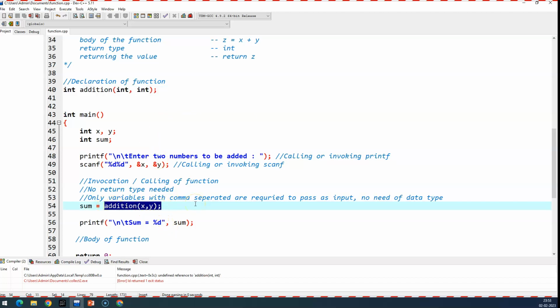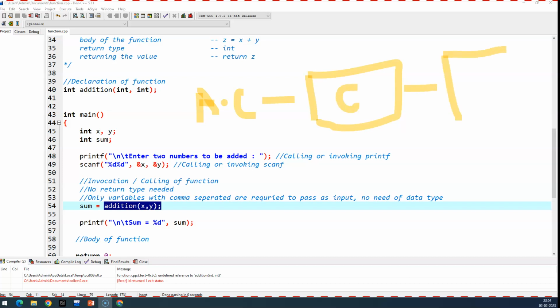Then at the end, before execution, the linker comes into the picture. So if you write your a.c, it first goes to the compiler, then it goes to the linker, and then it executes.